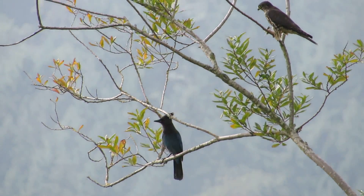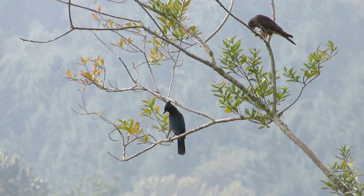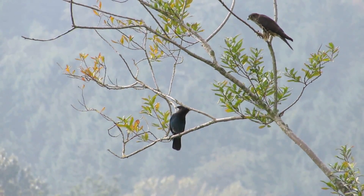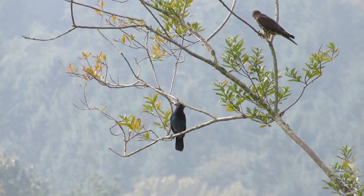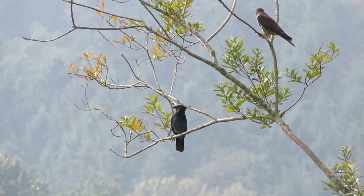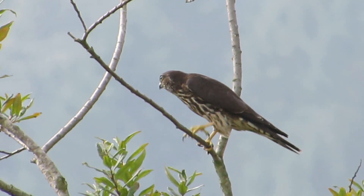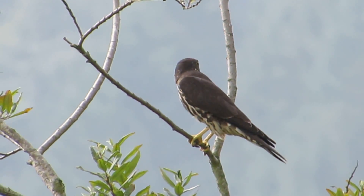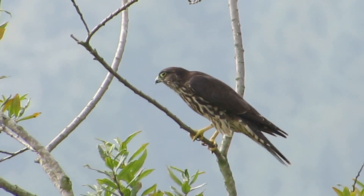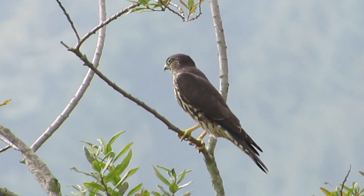Here's a stellar jay and a Merlin in the same tree — Merlin's obviously caught something and he's eating it, and the stellar jay is just kind of keeping an eye on him. Success! Our little bird caught something — it looked like it probably was a dragonfly, he just finished it up. You can see some of the colors on him now. This was an insect — a snack — I think it was a dragonfly. He's back on his lower hunting perch now. Stellar jays are coming in close, a couple of them in the tree next to him.